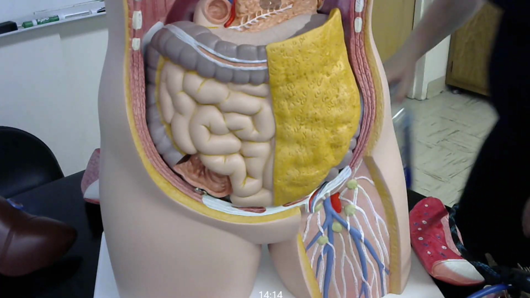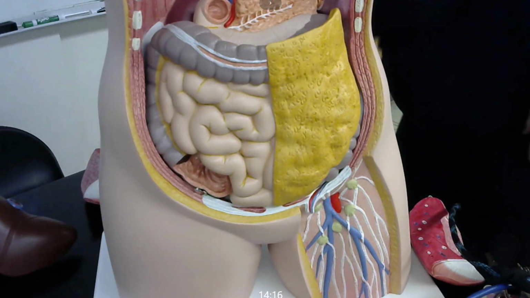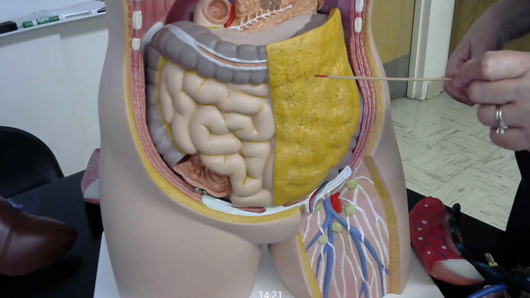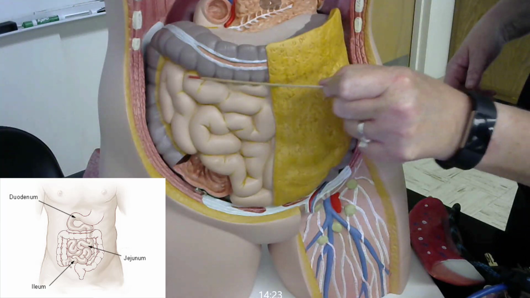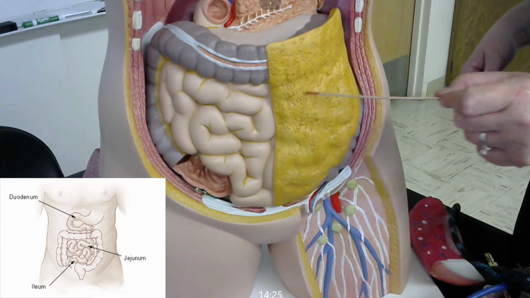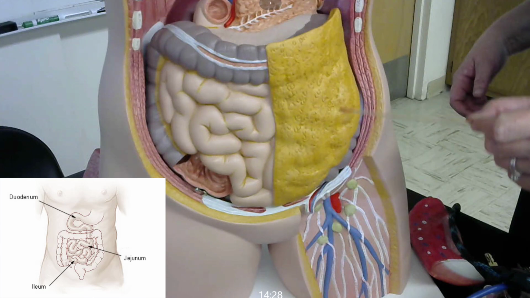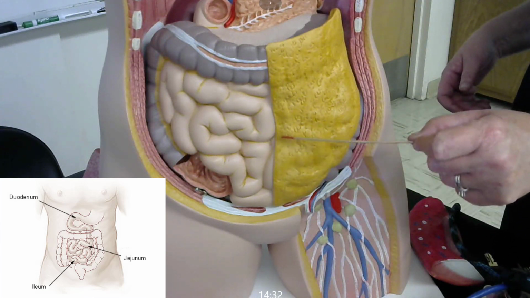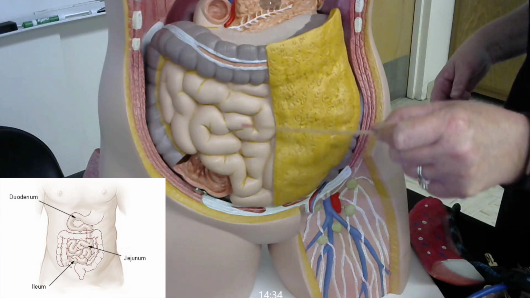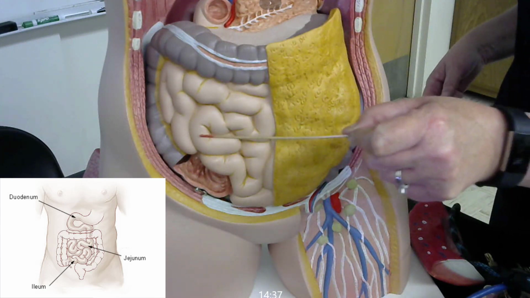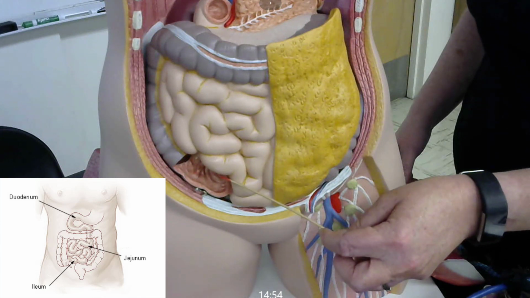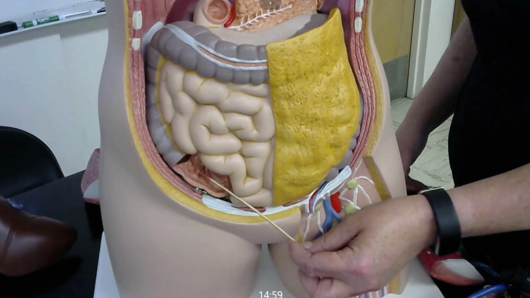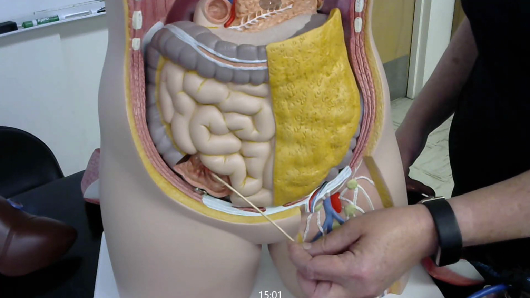We are now at the jejunum of the small intestine. Now the jejunum is going to start on the superior portion here, and then it's going to convolute around in this area, and then it's going to turn into the ileum, and it's going to be in this area here. The food will leave the small intestines and will enter this area of the large intestines, which is called the cecum. So this is the cecum.